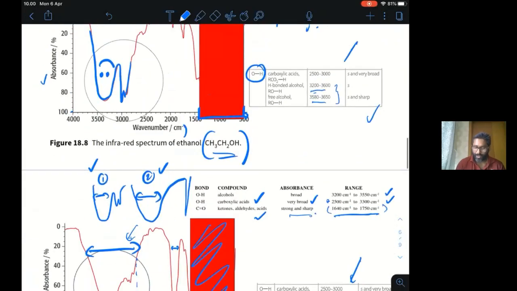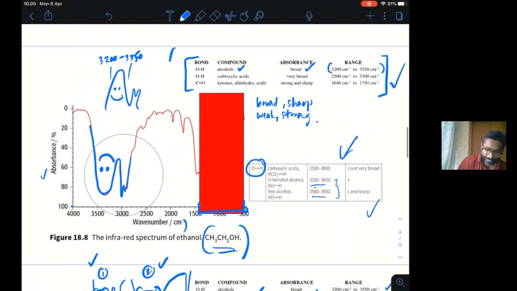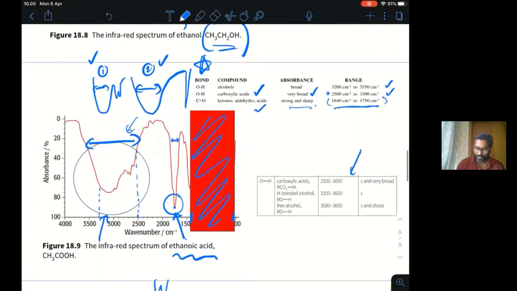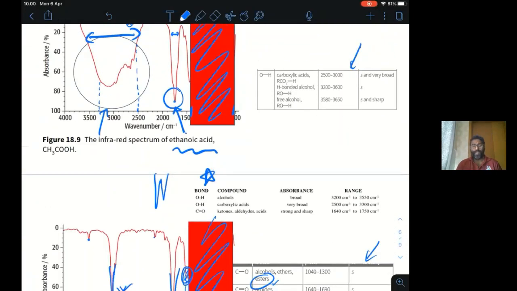But what is not given, I want you to memorize this. I want you to memorize this. It's the same thing only. I want you to memorize it. I will repeat this again during the 5 o'clock lesson. Then if you have questions, you can ask me during that time. Is that okay, guys?